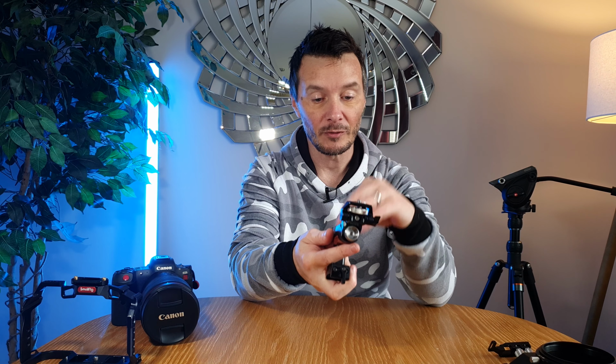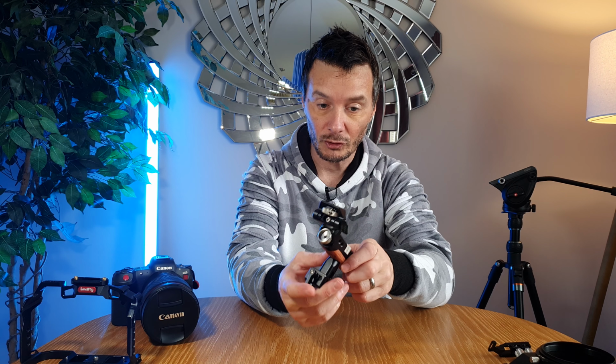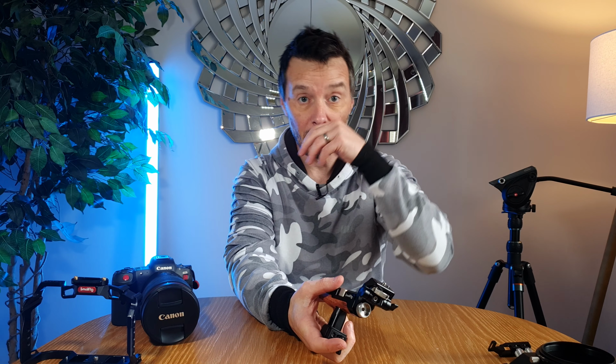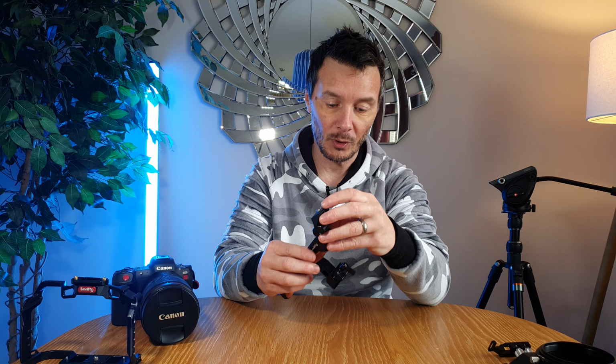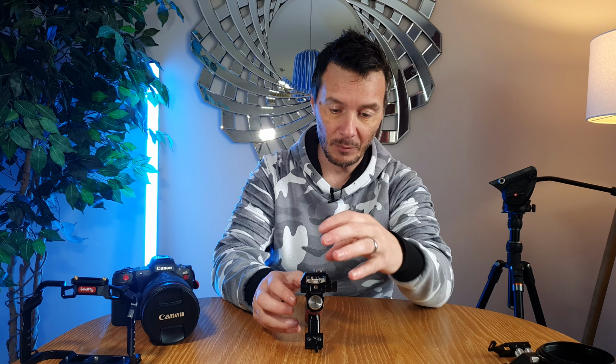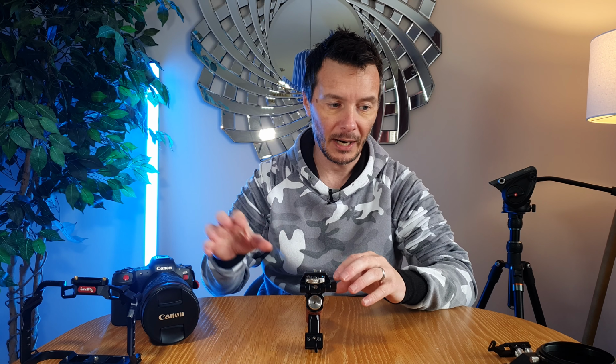And again, it can be moved about, so you can shift it and put it onto the side of the cage if you want to, and all that good stuff. You can put it on the side of here if you wanted to, and that effectively allows you to position your monitor where you need it to be. But that was the next bit that I bought, and that has been serving me really, really well in terms of having this caged out and what have you.